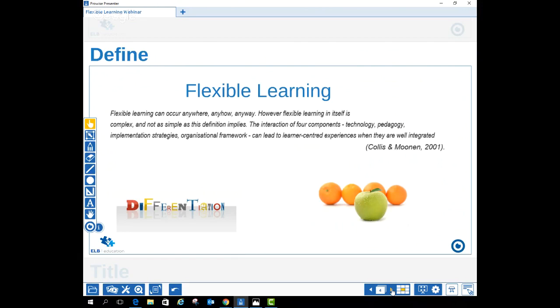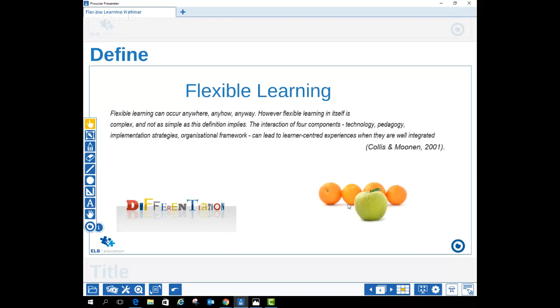Flexible learning. Apples and oranges. We're used to hearing that. No two students learn alike. They're like snowflakes. No two snowflakes are alike, and neither are students. Each student has a different way of learning, and we need to make sure as educators that we meet those needs of those students. We want to make sure that our lessons are approaching the student in the way in which they will learn the best.